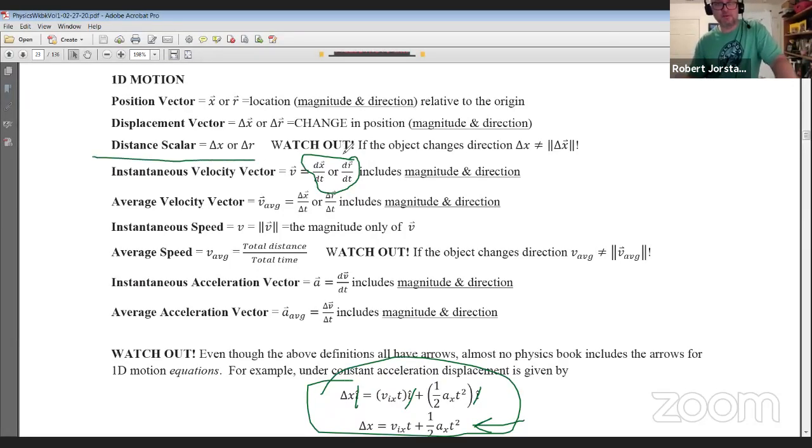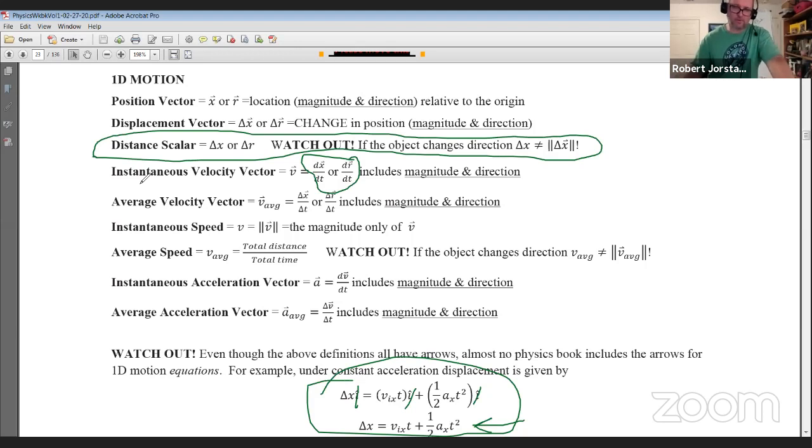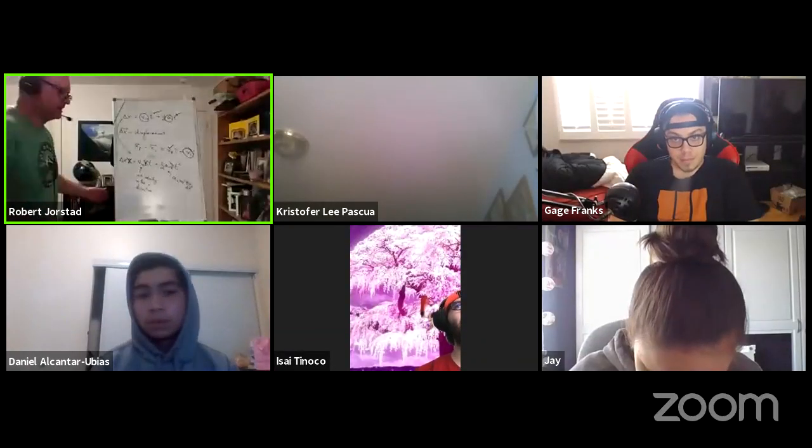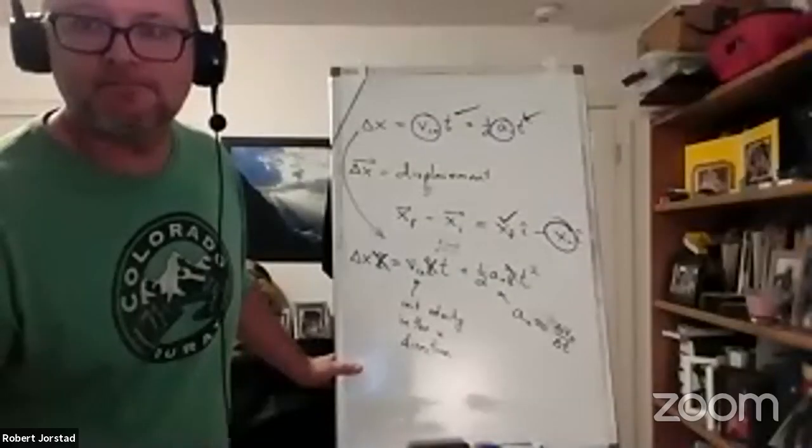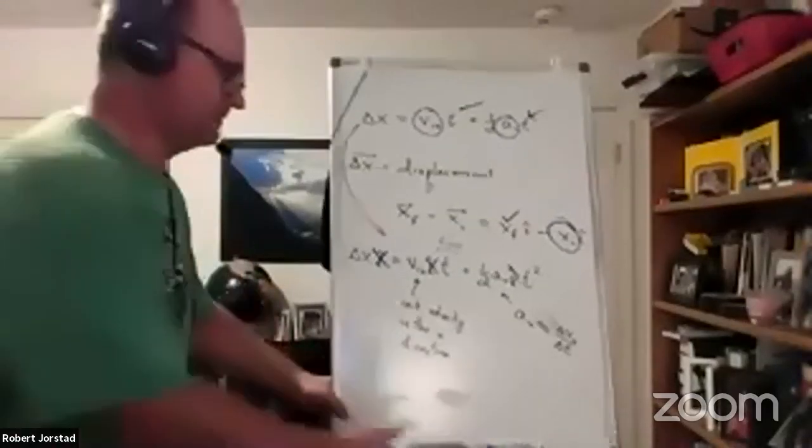So this is probably the biggest one we should talk about here. Distance. Distance is really important to talk about. You usually want to know how far something traveled. It turns out something's displacement is not the same thing as its distance. It is in some cases, which makes it extra confusing. For example, in the case of this guy walking back and forth, let me just show you this.